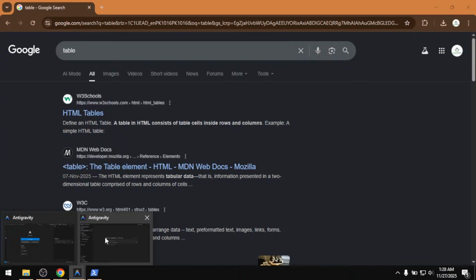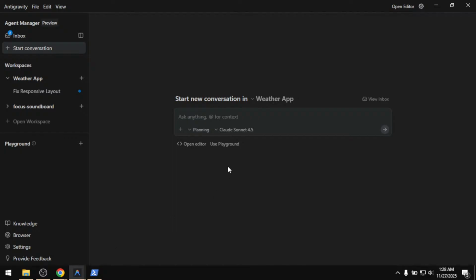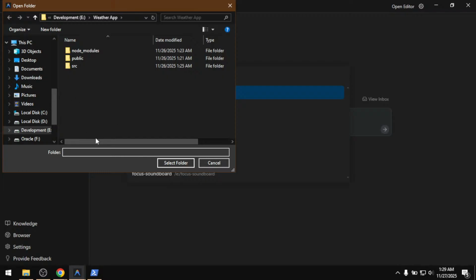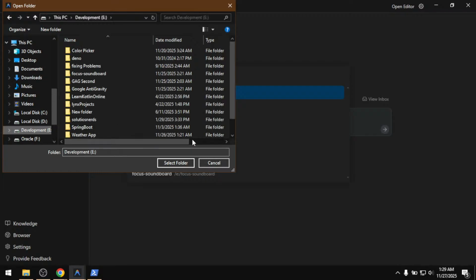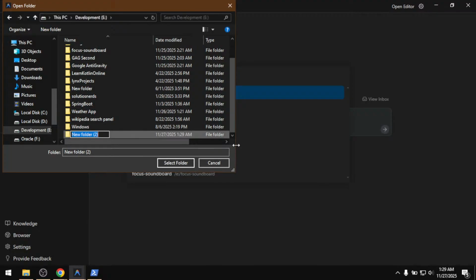So we will create a new workspace. We will say open workspace and open a new workspace, and go to development. We will right click, new, and then folder, and the project name will be search optimization, that will be better, right?